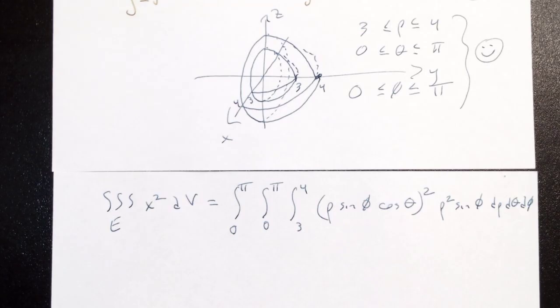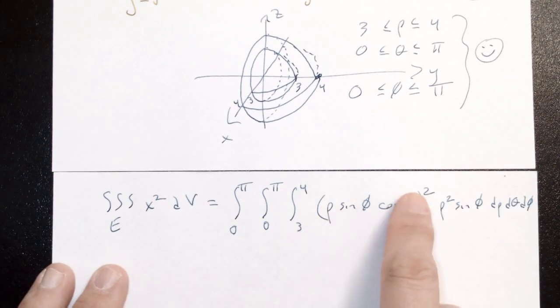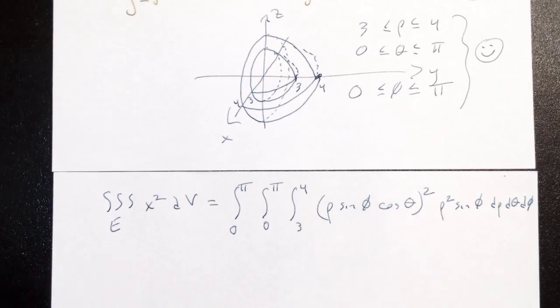Now, before you freak out and look at me like, this is nuts. Everything inside there in the integral is multiplied. I get to do my favorite thing. What's my favorite thing here? Houdini. How many rhos do I have? I got 2 here because it's rho squared, and I got 2 more. So I'm going to get the integral from 3 to 4 of rho to the 4th d rho.